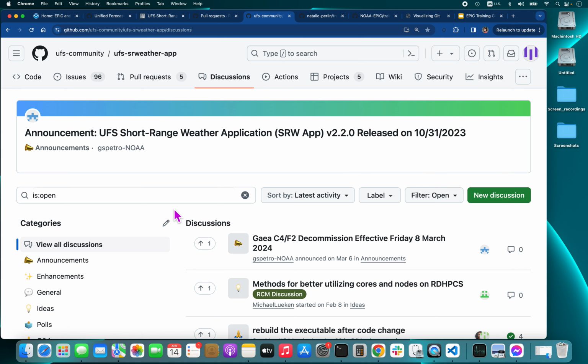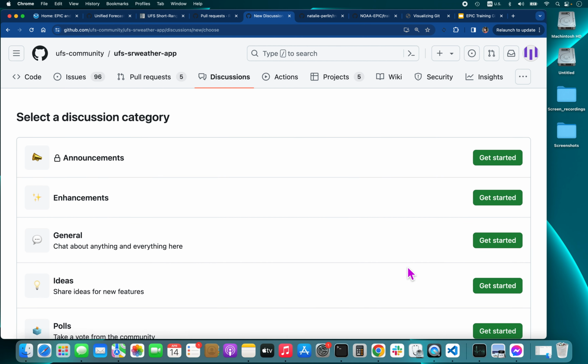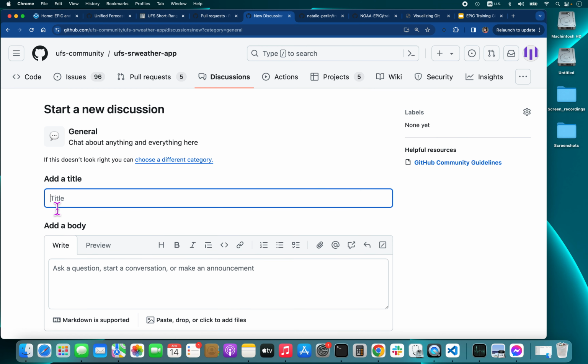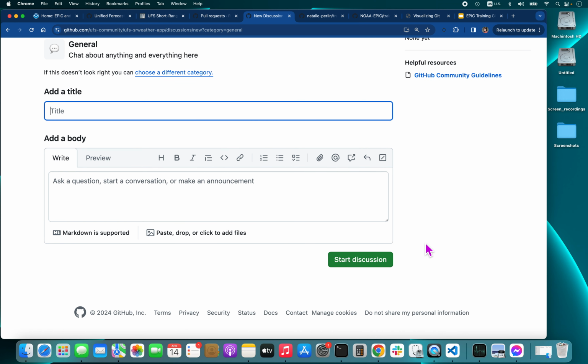So if it's not a specific issue, if you need any help, you can put it under general discussion. So you would start new discussion and choose the appropriate tab and give it a title and start the discussion.